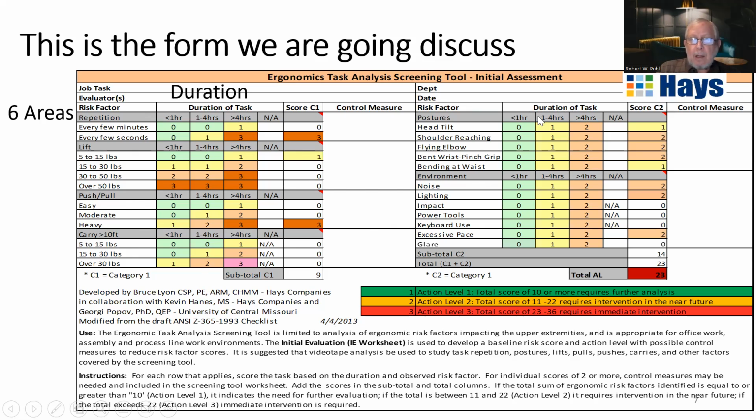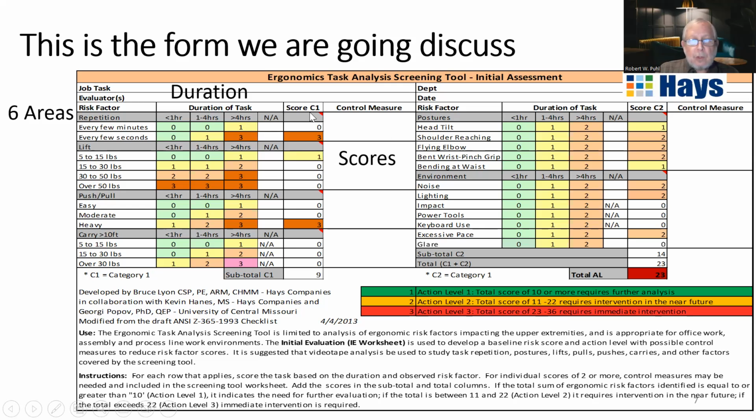So again, as with most ergonomic assessment type tools, you always have a duration factor, obviously. If you're lifting something that weighs 40 pounds once a day, it's not going to be an ergonomic issue. If you're doing it every few minutes and over 4 hours, yeah, it's going to be. It's going to do something every few seconds, which is pretty close to what they're doing here. 6 seconds is probably every few seconds. So that's the duration factor in here.